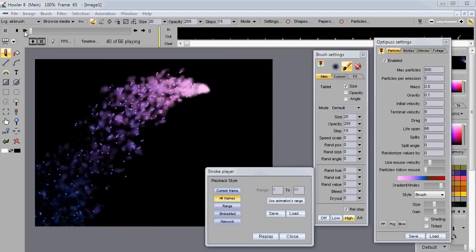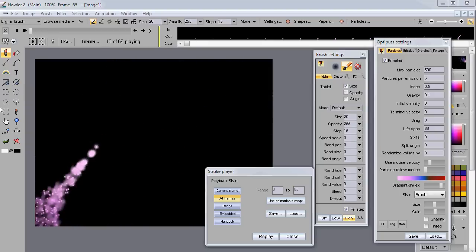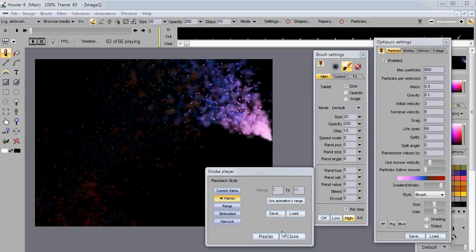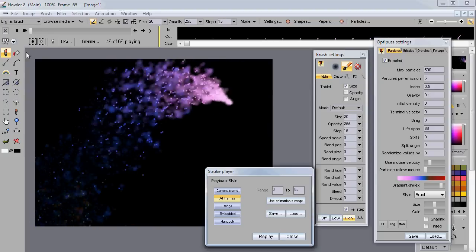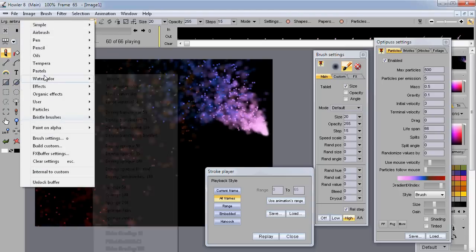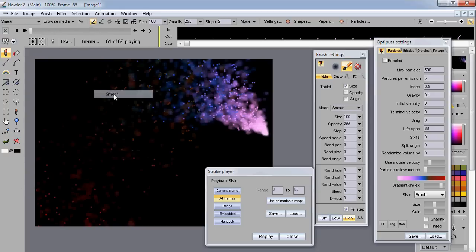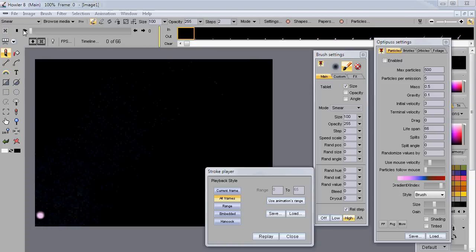It's not just one brush stroke. I did have one brush stroke, but I re-render it a few times because I want to have a variety of different effects combined on top of it here. It might be perhaps also a brush that does some smearing. Maybe I need to add that. So switch to one of the effects brushes here, like this one, and do a smear or a smudge. Try some of these, right? Let's do the smear, and then make sure it's still enabled, and render that again.